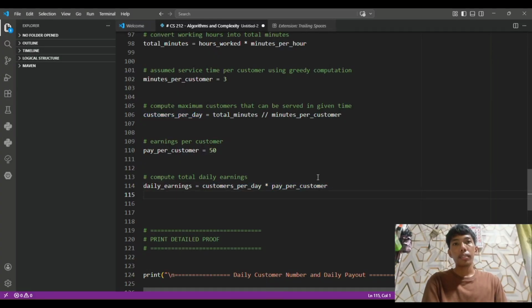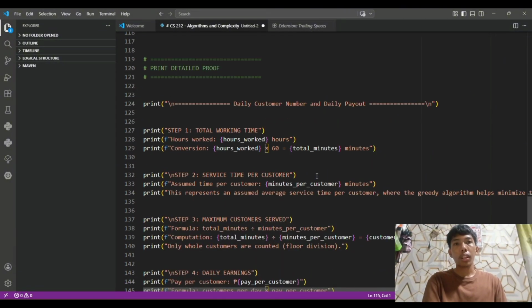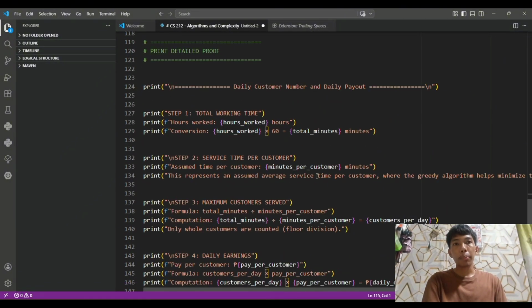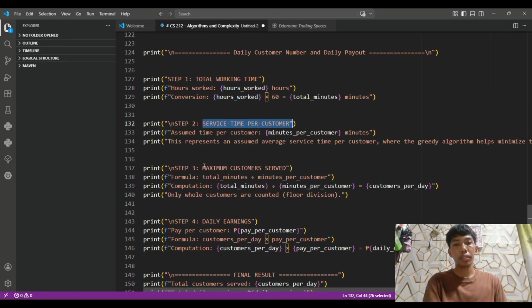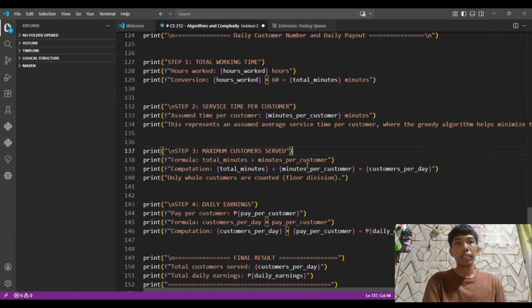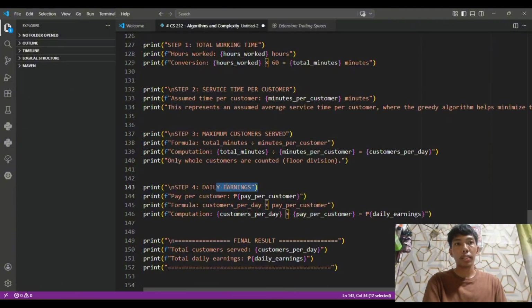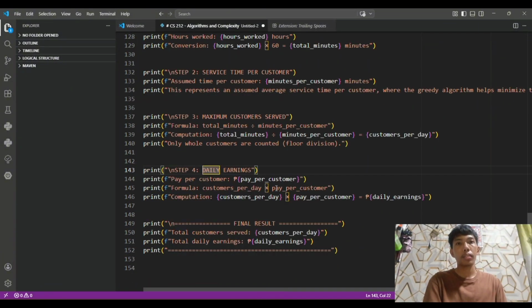And finally, the program prints all computed values, including total working time, service time per customer, number of customers served, and total earnings for the day. This provides a complete summary of the cashier performance using the greedy algorithm.